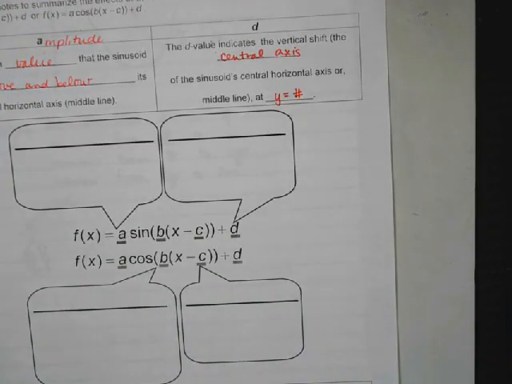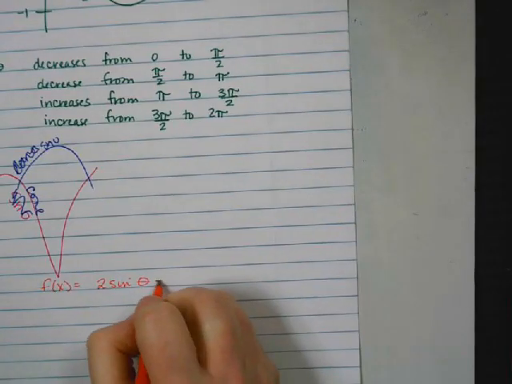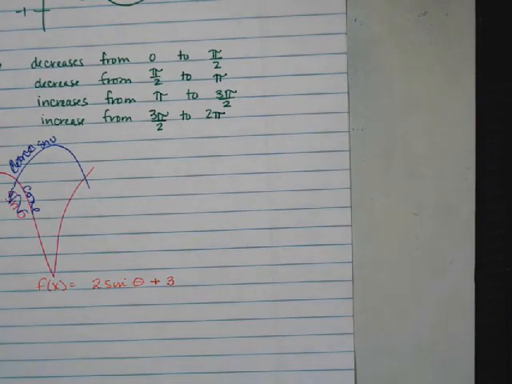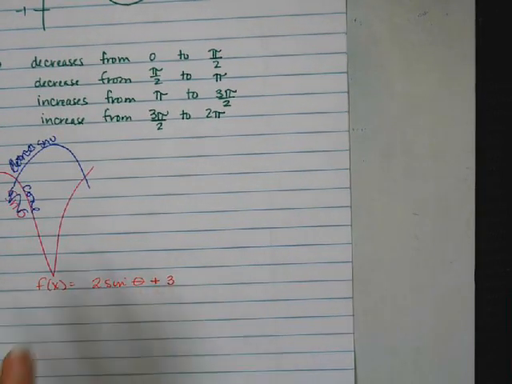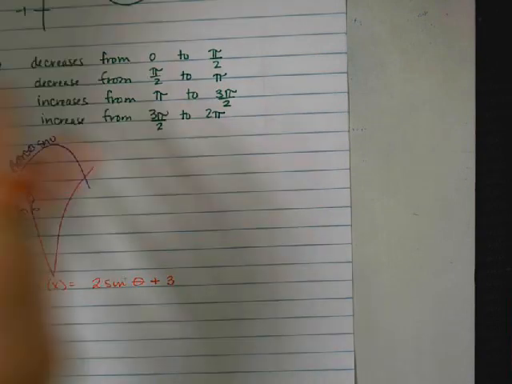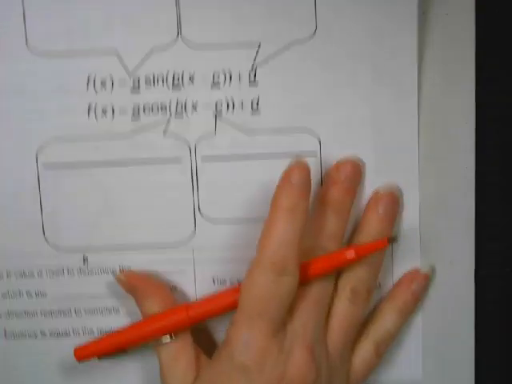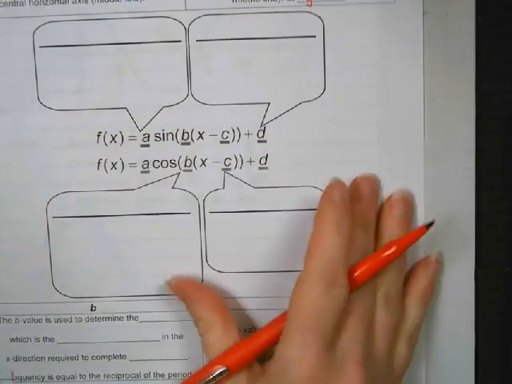So what that means is, let's just talk about it for a second. If I did this same function and I added a +3 at the end, now I've shifted my central axis up 3. And then from there, my amplitude goes up 2 and down 2, which means my amplitude at the peak would no longer be at 2, but now it's at 5. But my bottom amplitude that was at -2 is now at +1 because it's shifted up and then stretched. Is everybody okay? Following? Okay. Next. Okay, amplitude.